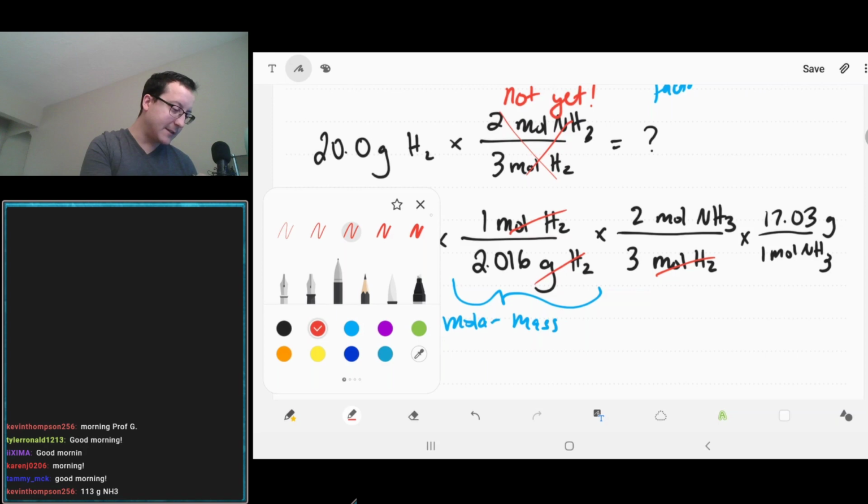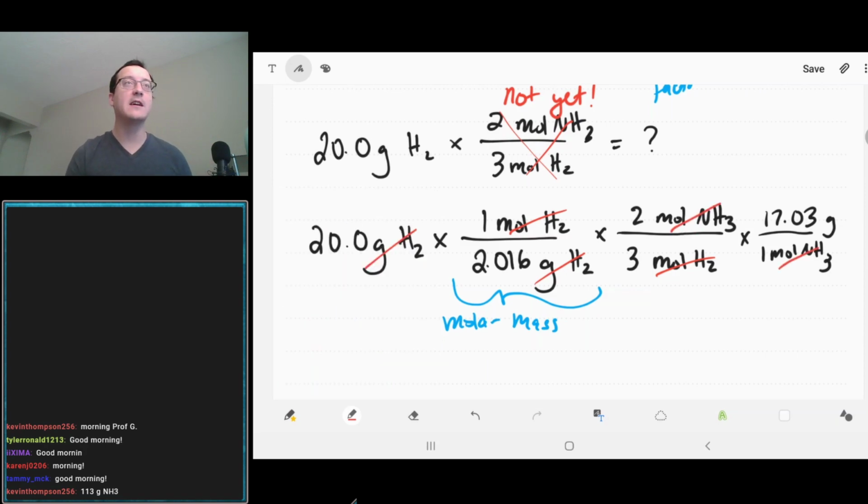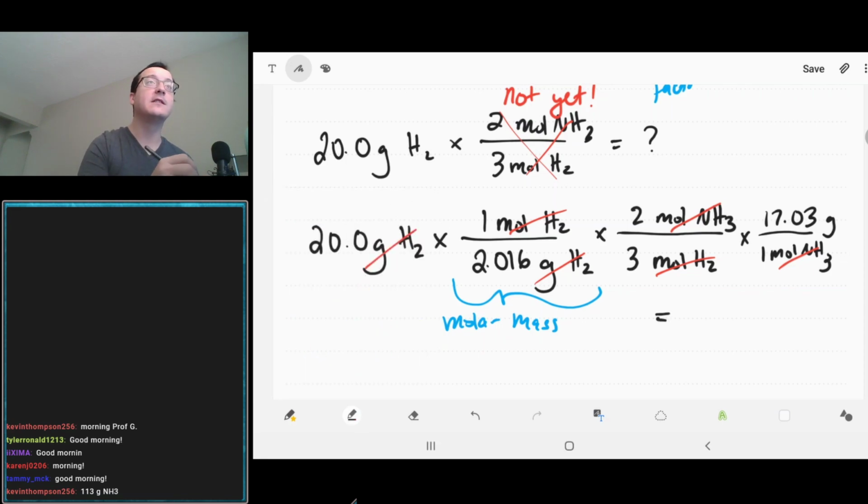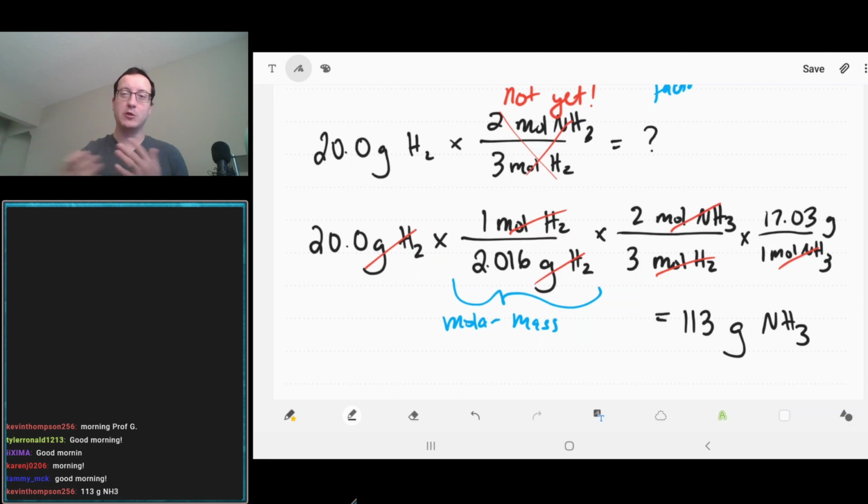Okay, and so we're going to see that the moles of ammonia should cancel out. Awesome, and Kevin has already done it for us. And so that's going to give us 113 grams of ammonia at the end of the day. So we are able to take our mass of hydrogen, now something we can measure, and using our stoichiometry, that is how we are going to relate these quantities to each other, we're able to see how much ammonia that we can produce in grams against something that we can measure. Just so we're all clear, this was also a molar mass.